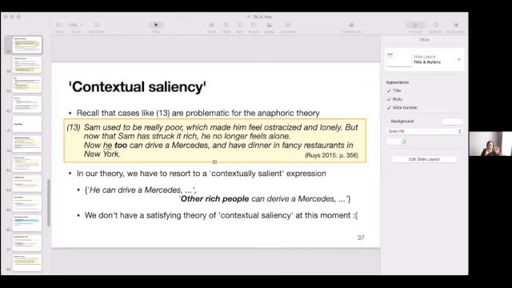I on purpose didn't talk about focus projection, but you have to worry about having the entire thing in focus, because this notion of focus is kind of abstract. It doesn't necessarily correlate with the pronunciation, especially in English. If you focus the object or the last thing in the object DP, you have multiple possibilities with respect to what's under focus. And if you have too under negation, the scope of too might actually be higher than the negation with focus projection.